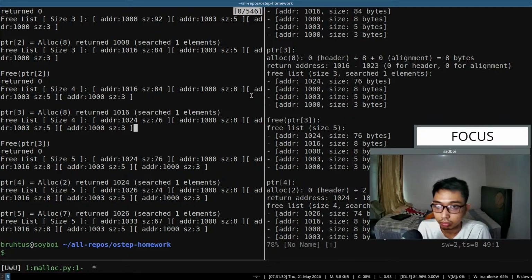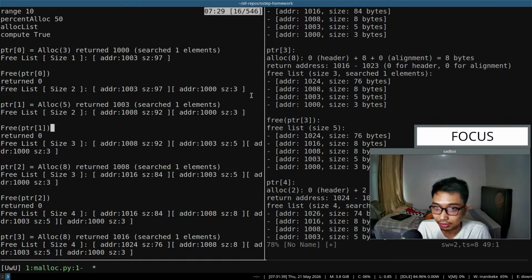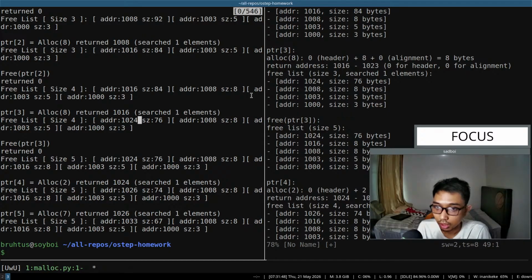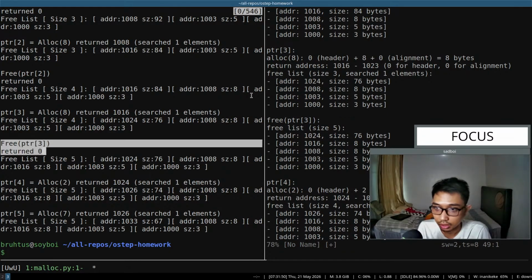And yes, search one element, and then search one element again. At least the search is fast, but maybe in this case the trade-off is that we are having worse fragmentation, something like that.